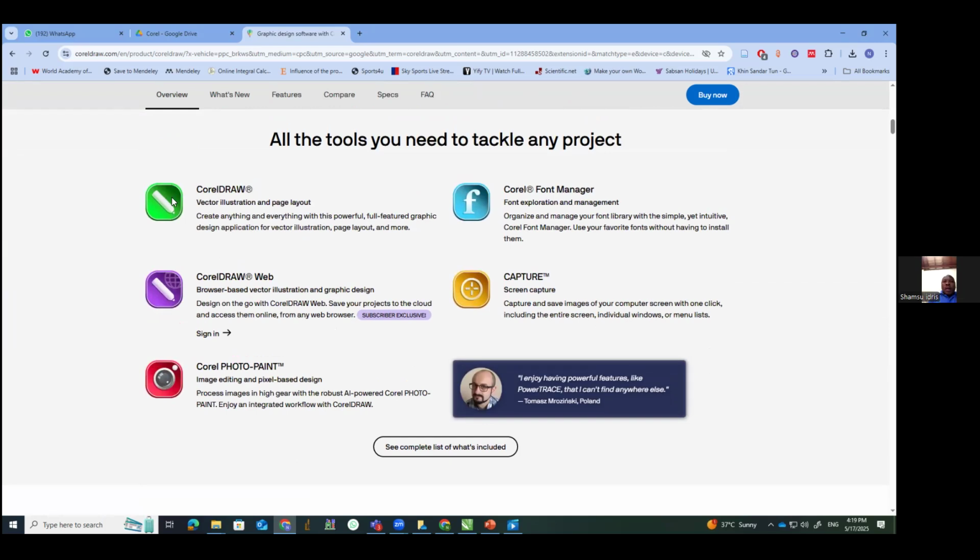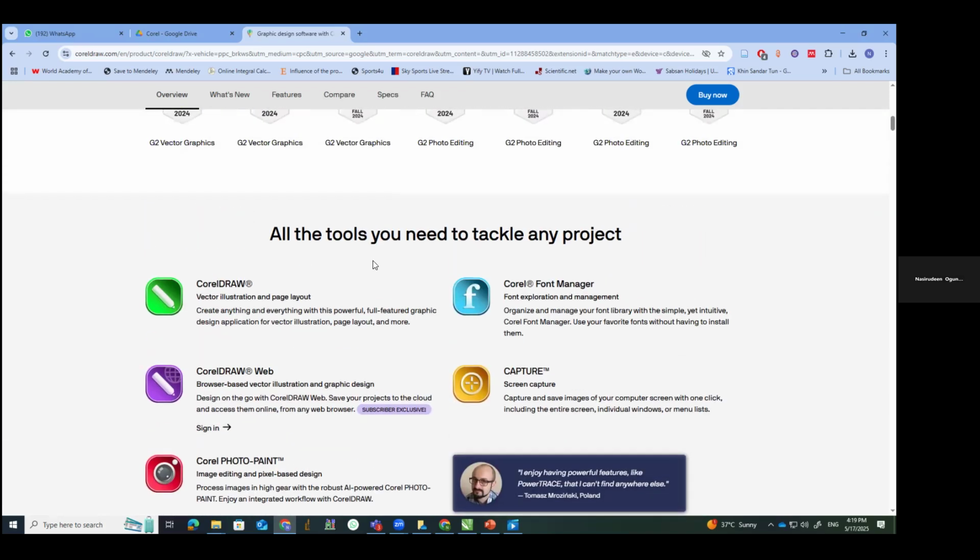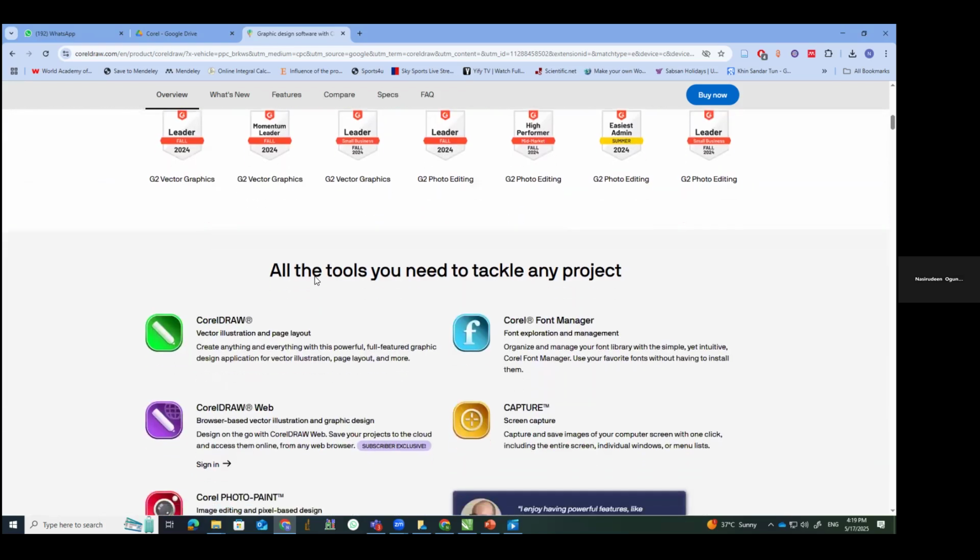We have Coreldraw, which is what is commonly used. We have Coreldraw Web, which is relatively new for web applications, and this was not there before. We have Corel Photo Paint also. Photo Paint is usually good for painting and editing pictures themselves. Editing pictures is different from doing graphic design, doing posters and the rest. They are two different things. So we also have Corel Font Manager, Corel Capture, like that. So Coreldraw is just one, and it is the most commonly used one of all of this software. And that is what we'll be looking at briefly today.